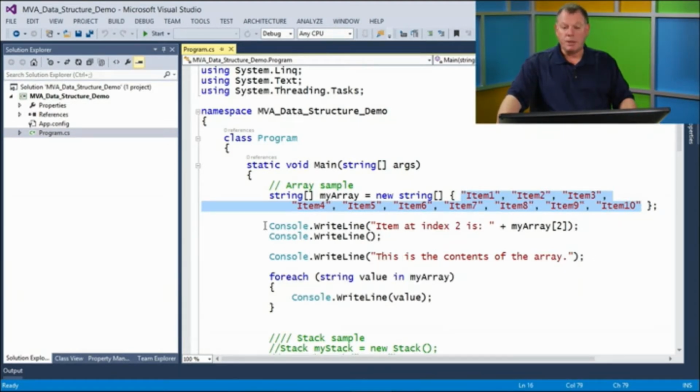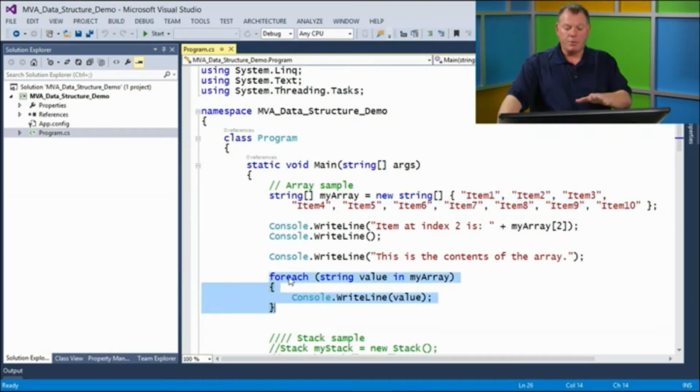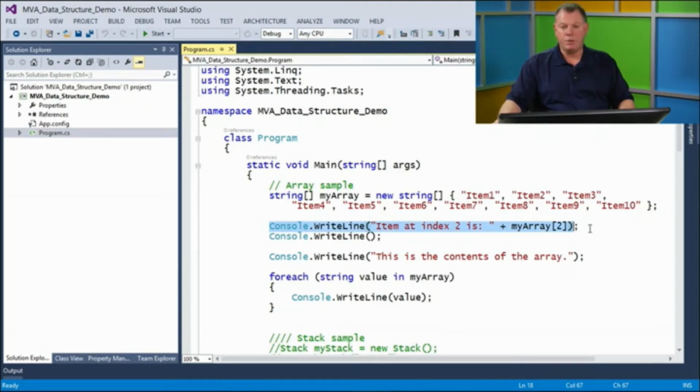Now what we're going to do is iterate through this array and do a couple of things. The iteration actually comes down here in this little for loop, and we'll talk about what that's doing. But more importantly, this is the access of the array from an index value perspective. That's what this line is going to do for us. This console write line, when we run the code, will simply display the values for us on the screen. Here's the index value of that array. We're going to pull out the value that's stored at index 2. So we'll show you how we're accessing it using the index value itself.